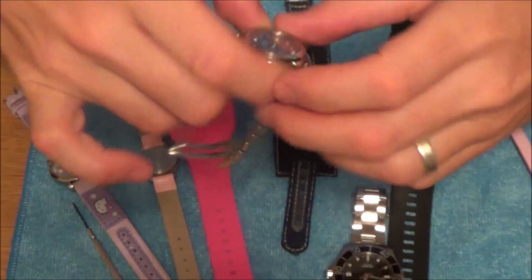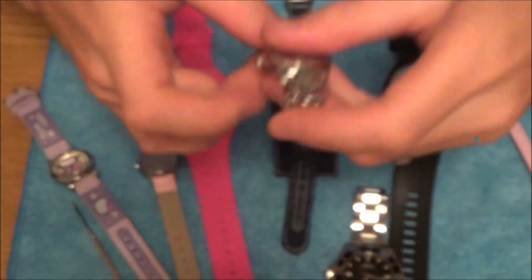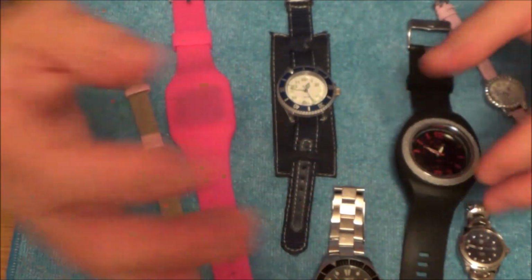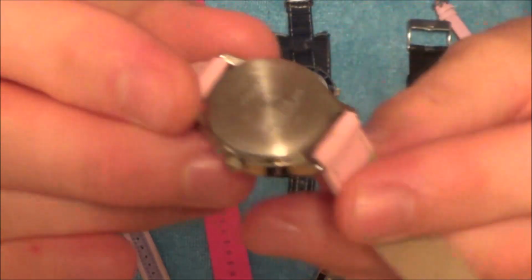And if you were to have a look at this Tag, again, you can see that there's notches, and they're the notches that you put the tool in to unscrew the back. I presume the screw back is better, I presume it's to make it more waterproof if you're going very deep under the water. So on this one here, I can't see any screw things.